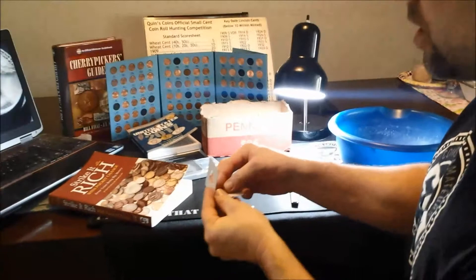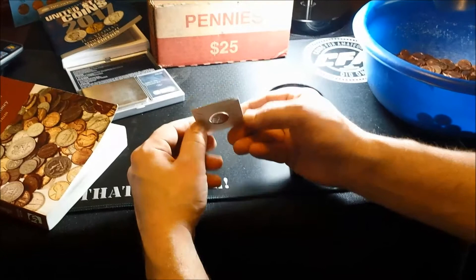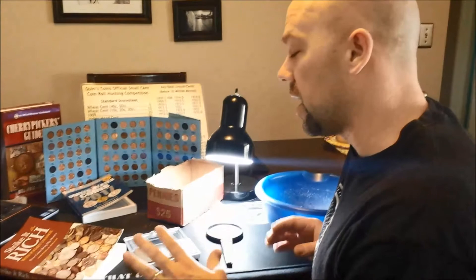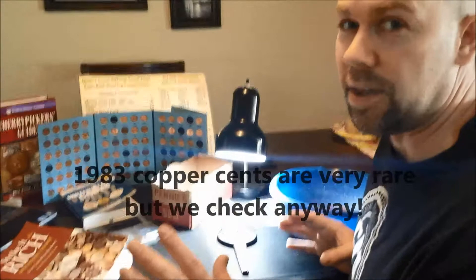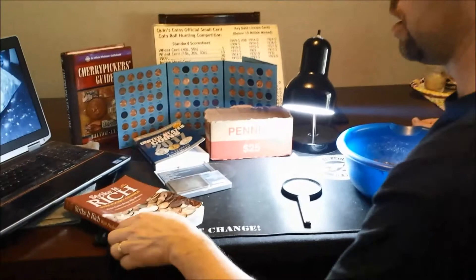As I go through coins I flip and look, using the rotation guide to get an idea of how much rotation there is. I'm looking for 45 degrees or more typically. I've also got my scale — mostly for 1983 pennies or stuff that's too dirty to tell if it's copper. I'm always looking for that copper 1983, right? Big bucks. And I've got a box to put the ones I've already looked at, ready to go back to the bank.